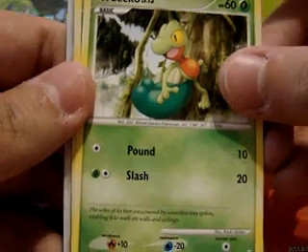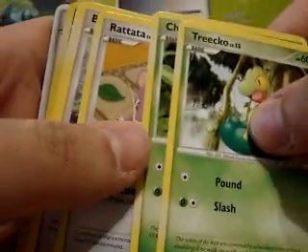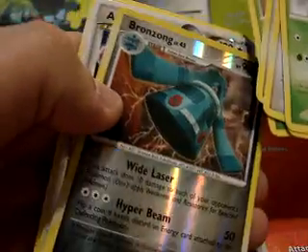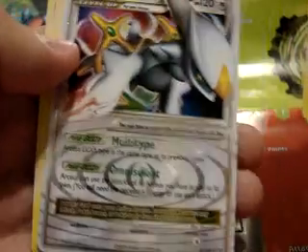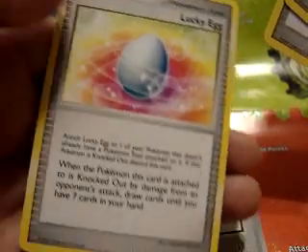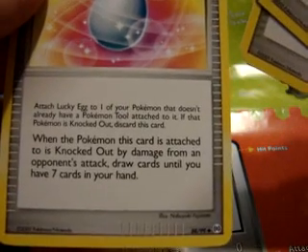So this is before the new Pokemon, the 5th gen, came out. So Treecko, Cherubi, Rattata, Bagon, Burmy, the reverse is Bronzong, which is very sweet. That's an uncommon. And the rare is Arceus Level X, which is pretty sweet. And Buffer Piece, Trainer card, Stadium, Ultimate Zone, and a Lucky Egg, which is uncommon. Attach Lucky Egg to one of your Pokemon. Alright. Draw cards until you have 7 cards in your hand.